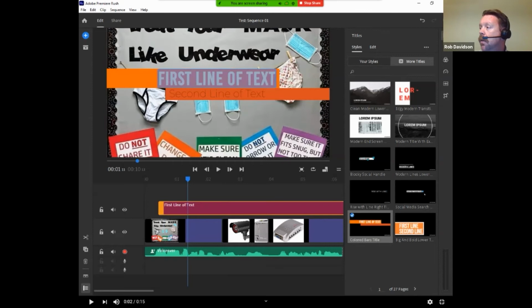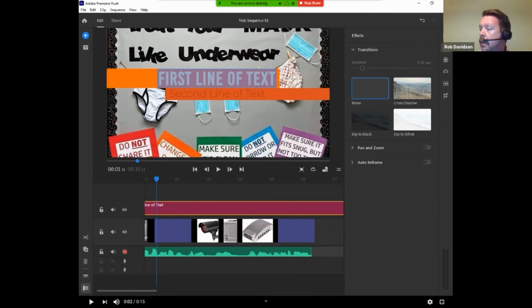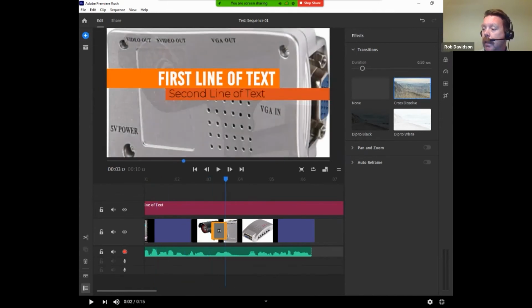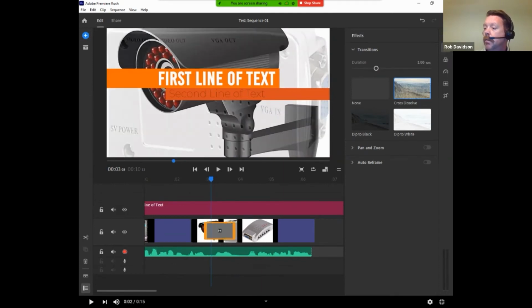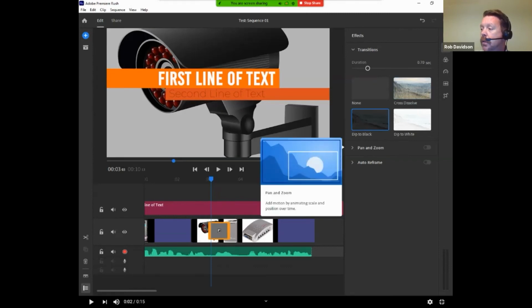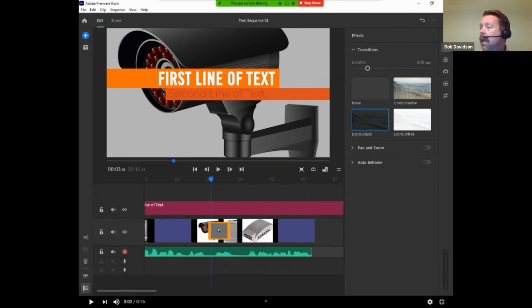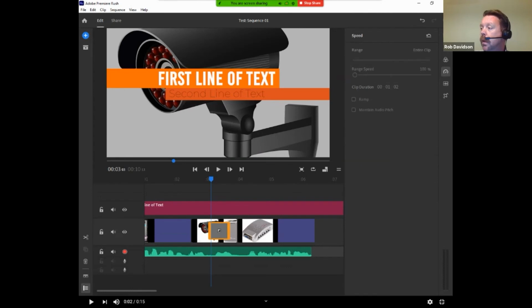Some of the other things that were shown in the video: this is a crossfade. Let's say you want to fade between two slides. You put it between two things, and when you play it, it's going to crossfade between. You can also change the duration. Right now it's a full second, or you can make it less. You can pick different transitions in here. There are other features: pan and zoom, auto reframing. Those are some of the things they showed. There's your speed that they were referring to in the video.